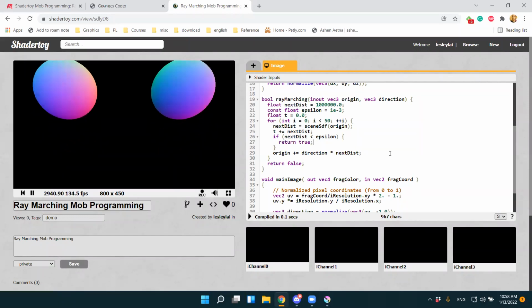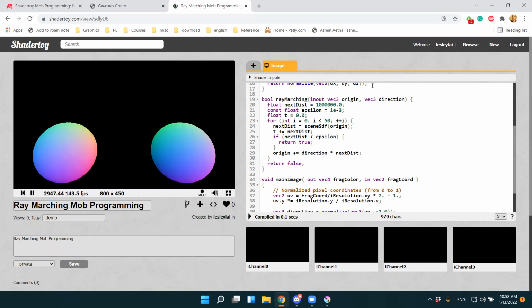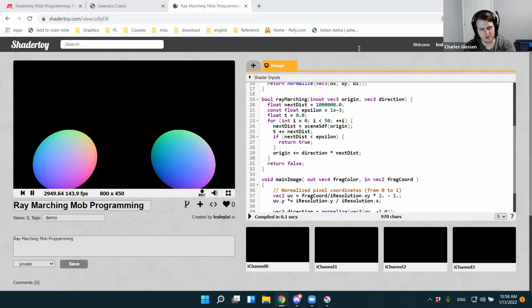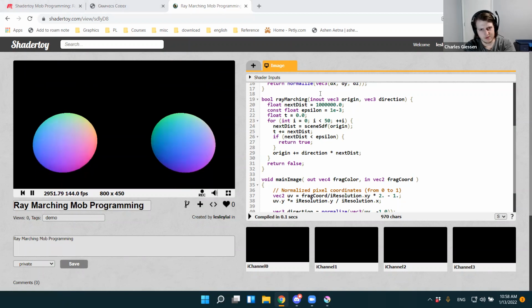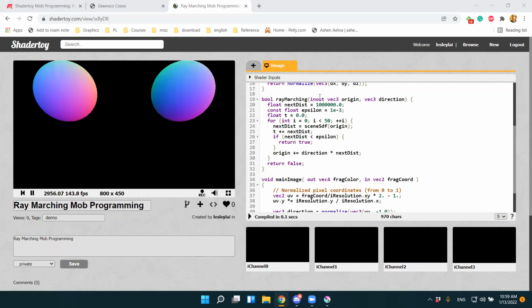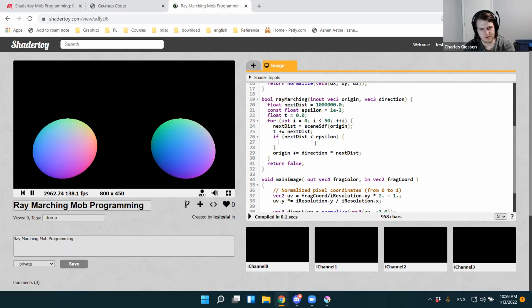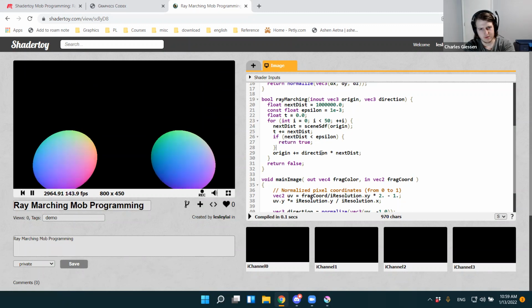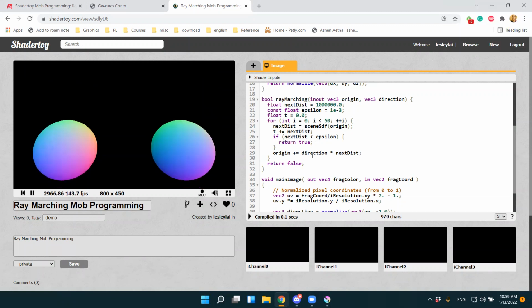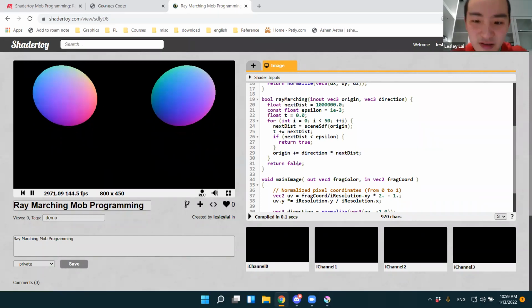Well, I guess if the ray spawns inside of geometry, we might need a flag. Do we need to update origin before we return true? Yes, we do. Probably move that before the if condition. Doesn't matter because it will be a very small change, right? I don't think we want that. It shouldn't matter.